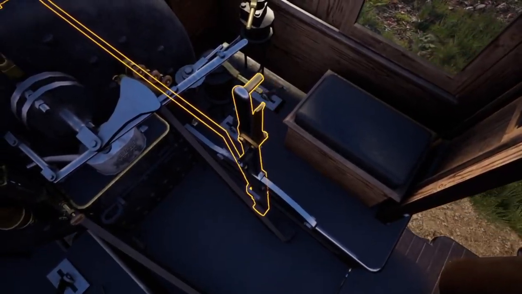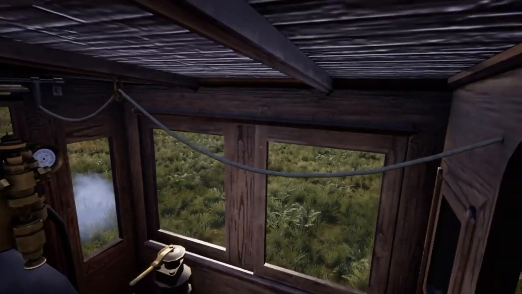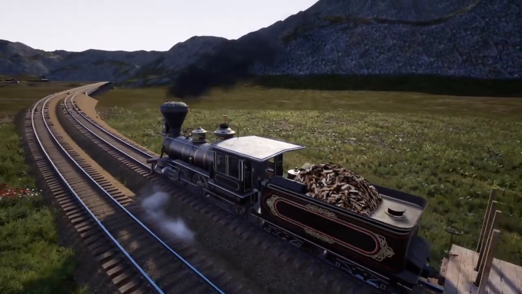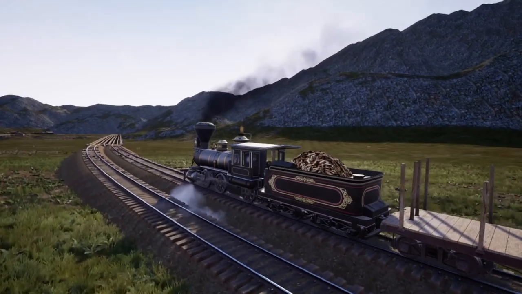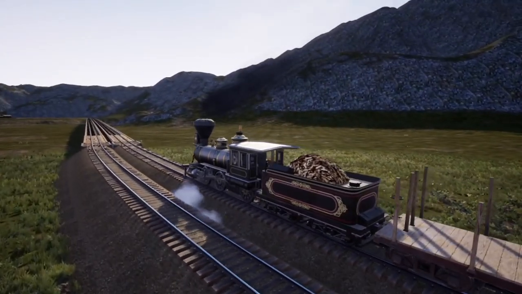So we'll go ahead and throw the reverser all the way forward again. We'll give this a full stop real quick. And you guys can see that it was even having enough power to go against its own brake. So now we're going back up the hill with the reverser all the way forward. However, you guys do see that it is rather slow.